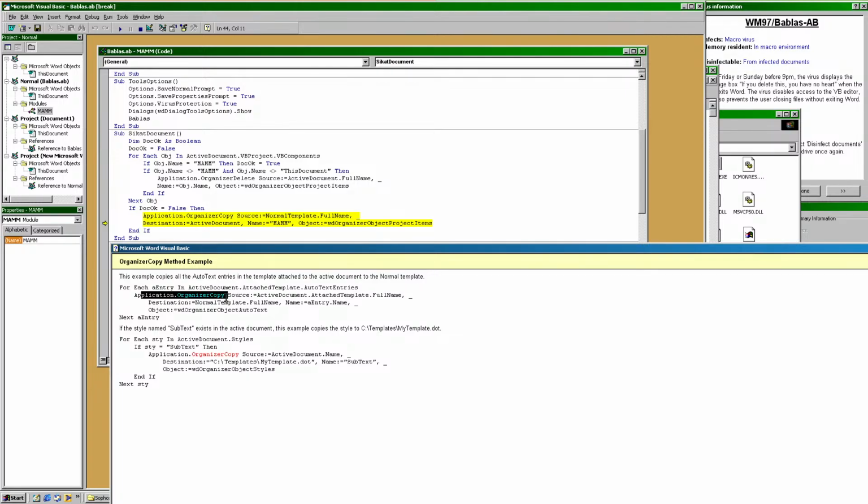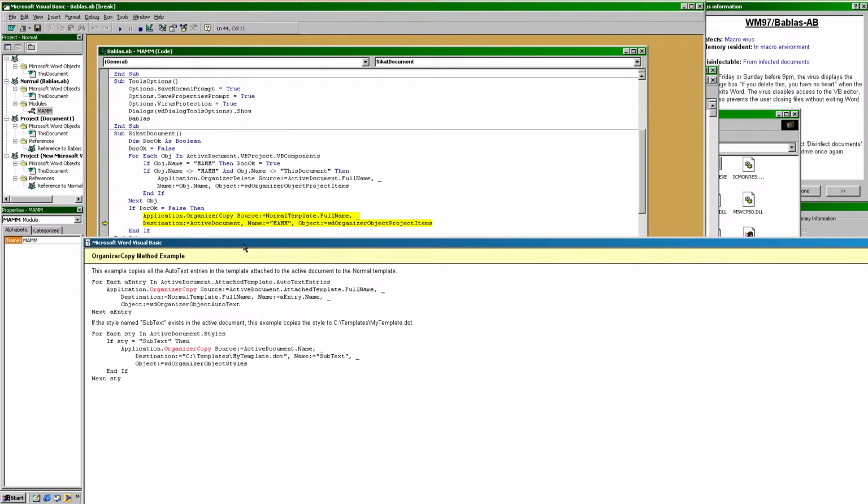So in this case, copy the active document, okay, from this source to the destination, name, and object. Okay, this is still kind of a bit confusing for me.